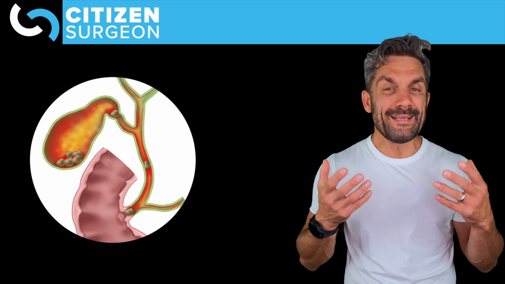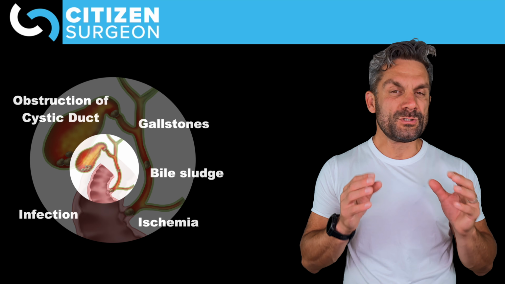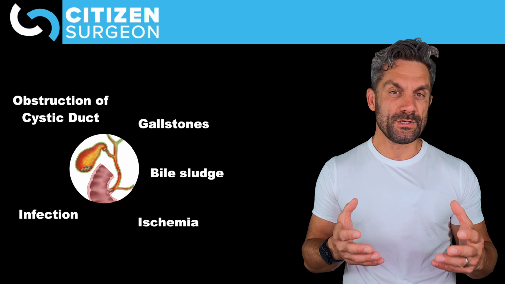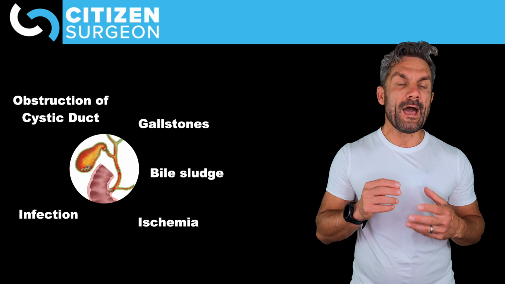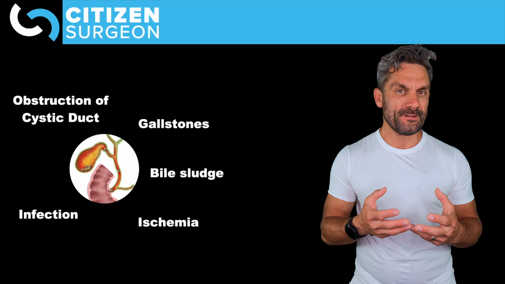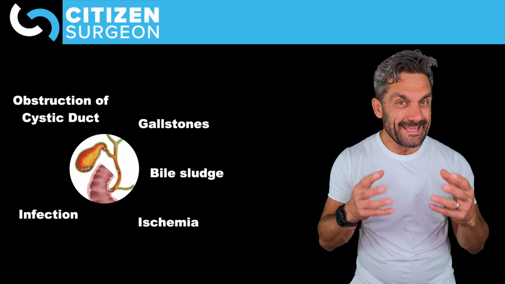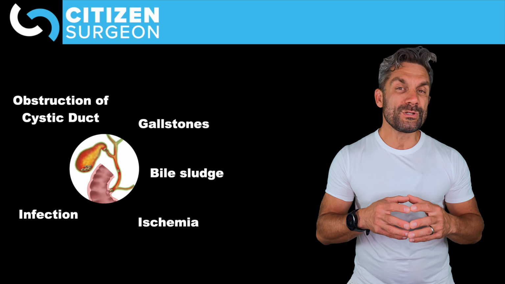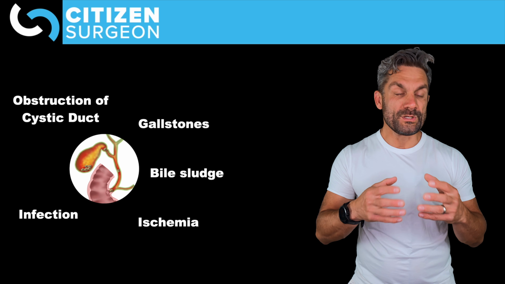So what are the reasons, or why do we get cholecystitis? A number of reasons here, but first is obstruction of the cystic duct, usually from a gallstone, can also be from sludge, okay? Second is because we have bile stasis from that obstructed duct, now the gallbladder cannot empty, we're going to get an infection of that static fluid, okay? And then third, if the pressure starts to develop and starts to increase inside the gallbladder, just like in appendicitis, we can start to get mucosal ischemia, and that's going to start to lead to a vicious cycle and get worse and worse for that patient.